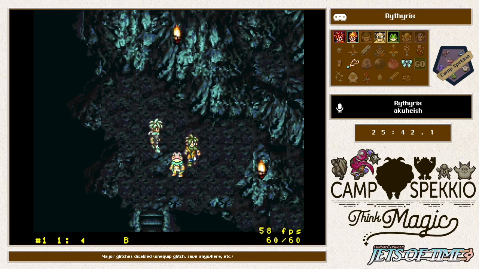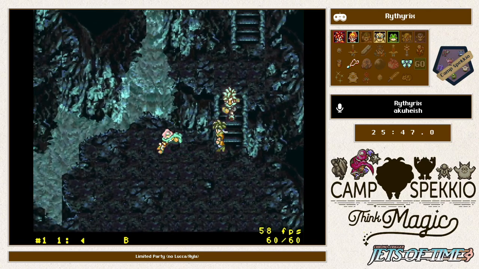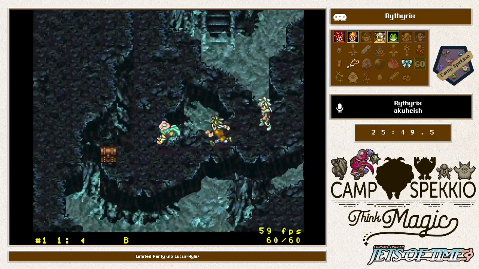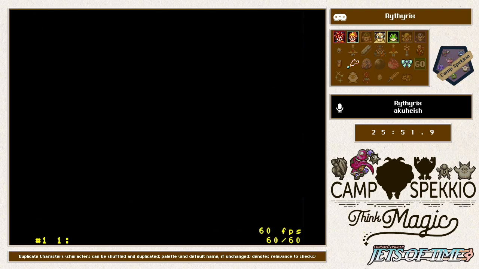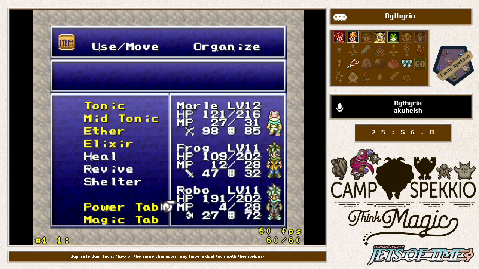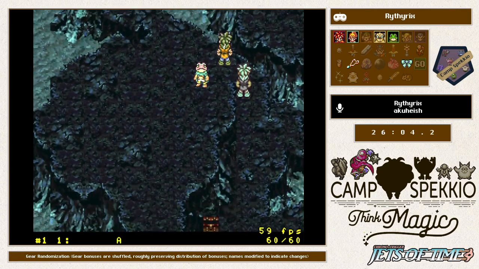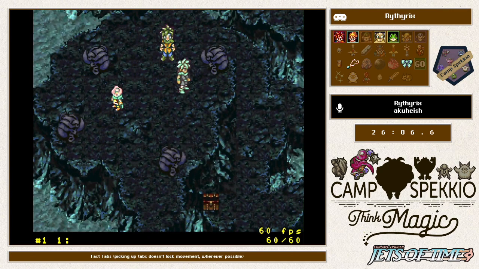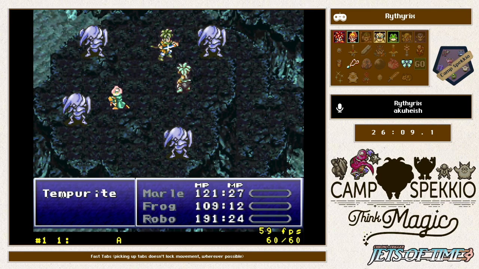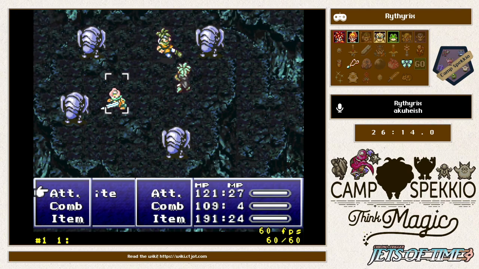Lightning 2. That will come in handy. One thing to note, duplicate characters that are mirror matches of each other, such as Chrono Chrono or Robo Robo, have fewer techs available to them than the non-mirror match ones. So having a duplicate in your team can be very helpful in the very specific circumstances that a boss requires, but may fall flat when you have to consider a well-rounded team.